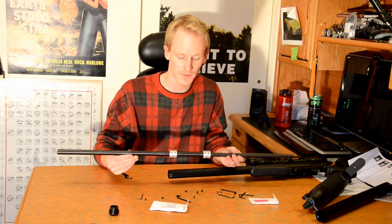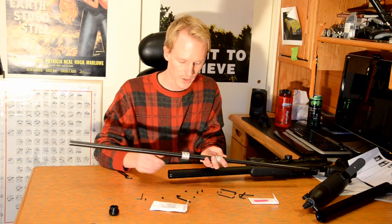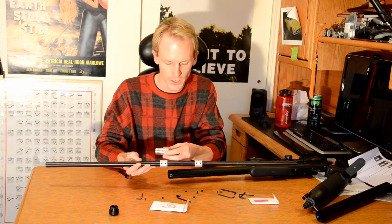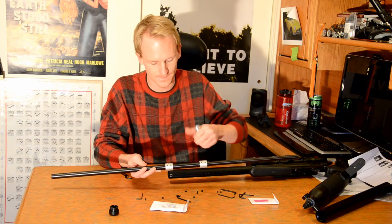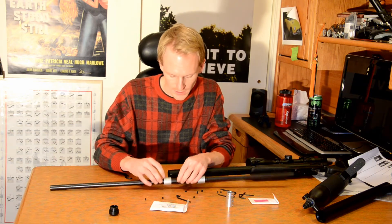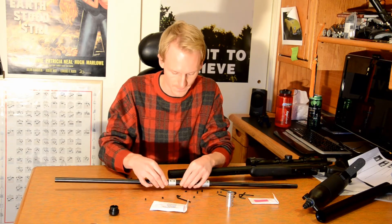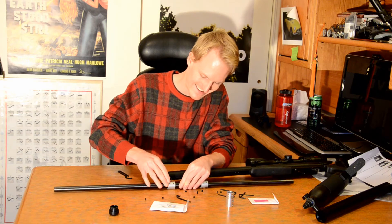I must note, this is a very easy rifle to work on — this has all been pretty much effortless. What we're going to do from here is remove the factory barrel bushing, which is this little part here, and put on the new barrel bushing, which is this part. It's going to go in the exact same spot as the previous one. It is only held on by one Allen screw, but you can see the Allen marks from the barrel hold inside all of the holes — we're going to use those to line the barrel bushing back up.